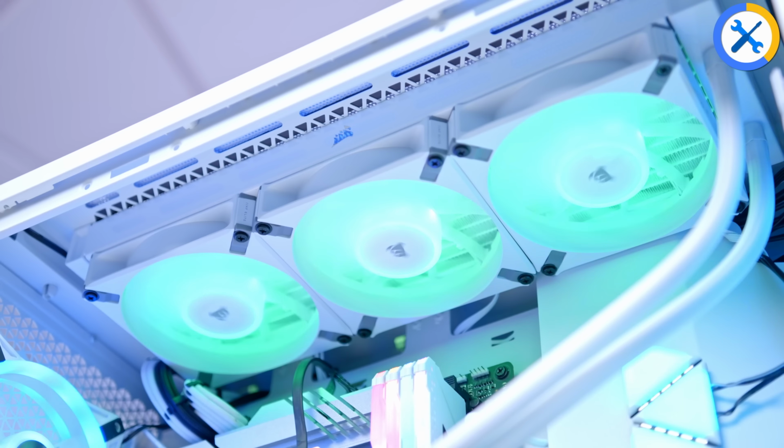I'm going to pop off the top panel before putting the radiator in. A bit of muscle needed, but thankfully, I am here. He says as he struggles to get it off. There we are. One of the hardest things when installing the RAD is always threading all your cables through, because if you don't thread the cables through now, you best believe cable managing it later is going to be a bit too tricky.